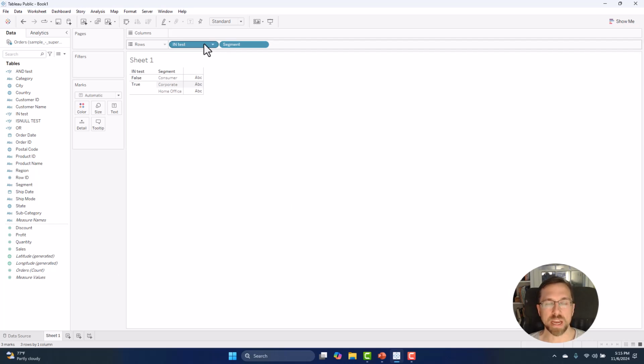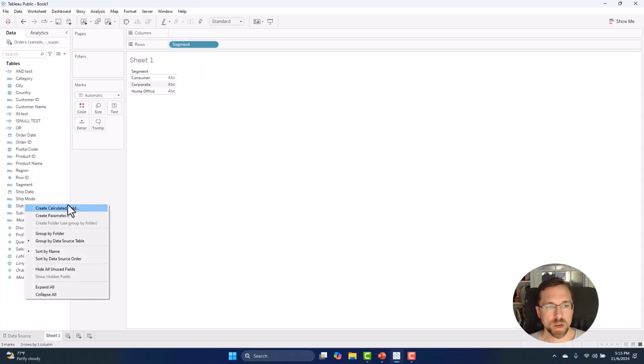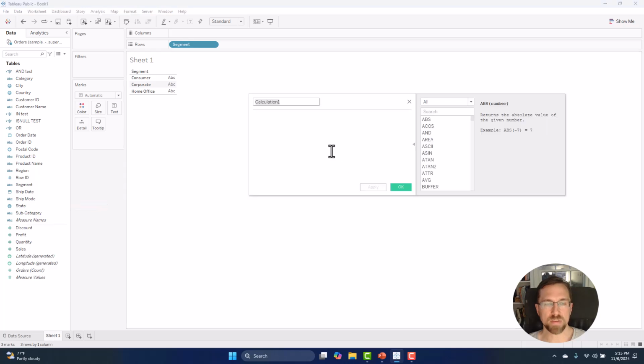Now I'm going to take a look at the conditional functions, which often use logical functions. And so that's why I want to cover them second. What we're going to do here is create a calculated field using the IF, THEN, ELSE. If test. Maybe I should put spaces. So I'll do IF segment equals consumer, THEN consumer segment.